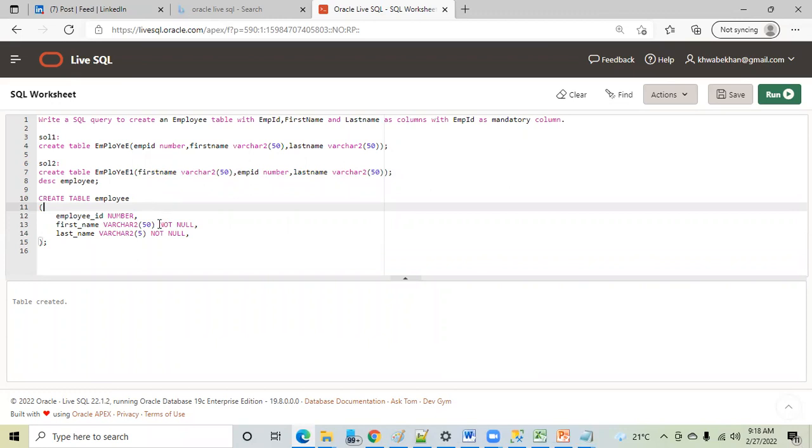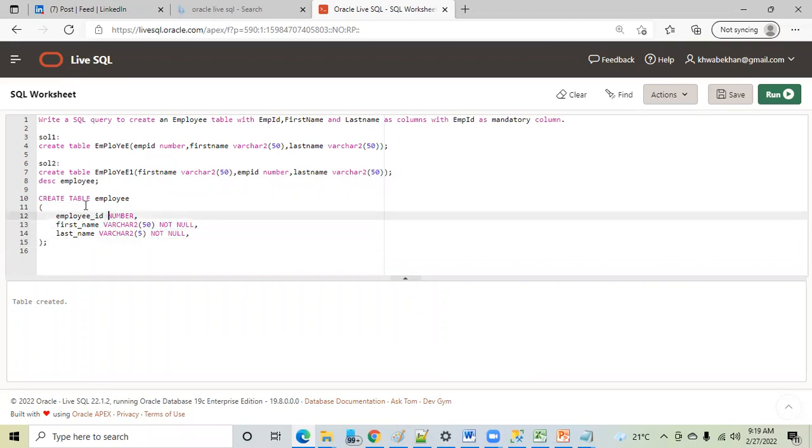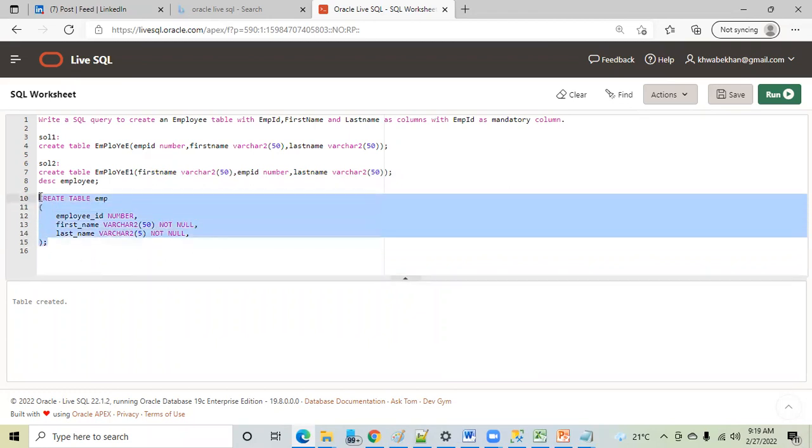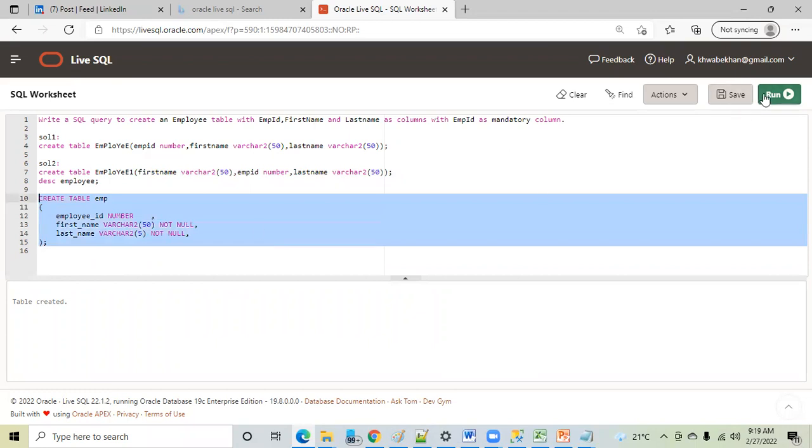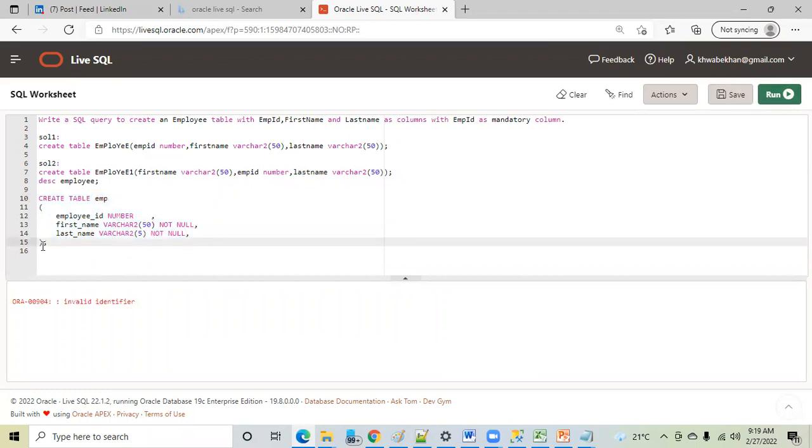Now, the next concept we're discussing is null and not null. What is this? Let's try to understand this. Let me create an employee table. We'll take a simple example of this and forget the concept of primary key we discussed yesterday. I'm trying to create a table employee. I'm giving a comma like this. Someone has asked that question, that's why I'm just trying to show that. Valid identifier.